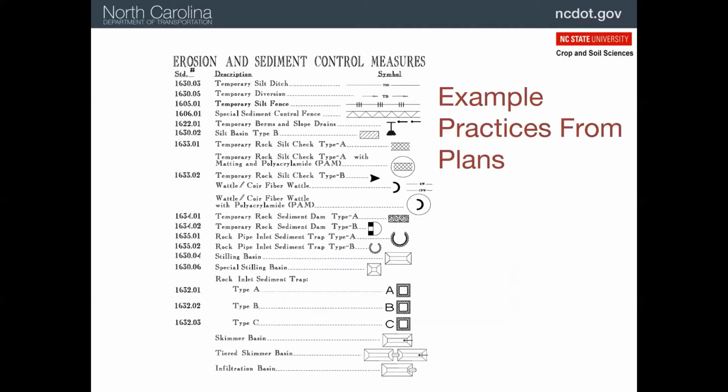Every project has an erosion and sediment control plan, which we've mentioned earlier. And as part of that plan, there's a key, which you see here, which shows all the different practices that will be on that project. Notice all the symbology. So these symbols are used on all DOT projects, and once you're reading these plans fairly frequently, you don't need to go back to this key and find out what that symbol means. But these are all the different practices that may be seen on a given project. So this is your key that's in your plans.